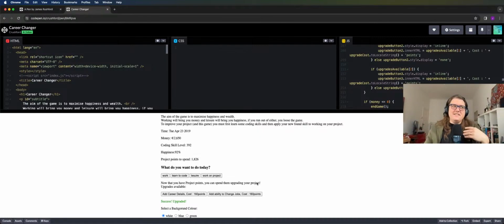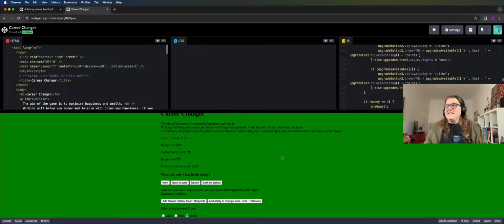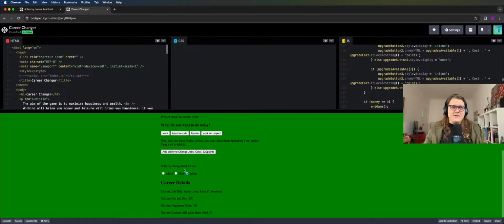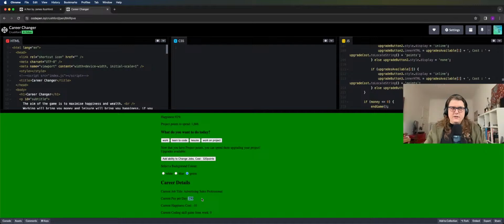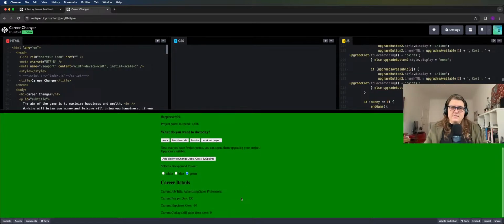And the really great thing is you can add to it whenever you have time, and you're always going to make your game a little bit better, maybe worse. This is arguably worse. Maybe you want a green background. Arguably worse. So now we can add career details, so you can see what is your current career, what does it cost you, what do you make. So here you make 250 euros a day. Pretty good. That's a great rate. But it costs you 10 happiness every day.